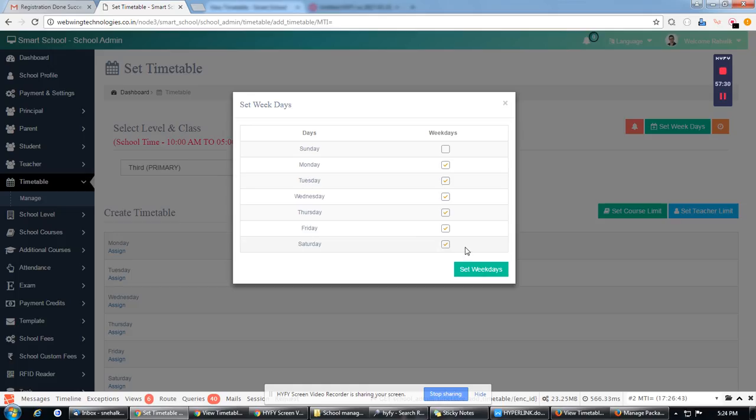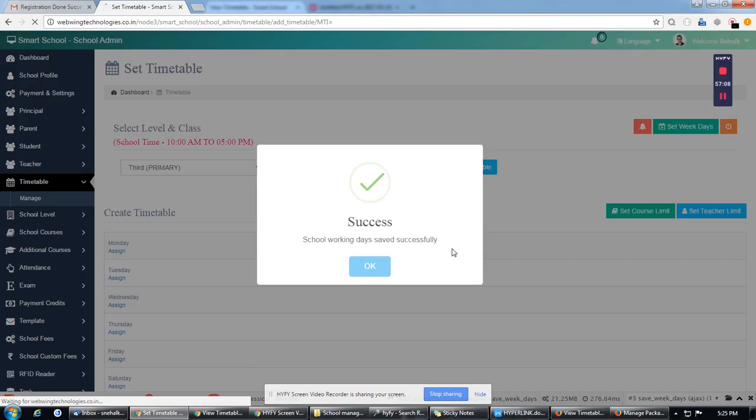If you do not select any one of these and try to set the weekdays, then the system will give you an error message: please select at least one weekday. Now I will click on set weekdays and set these weekdays for the timetable of third primary. School working day saved successfully.